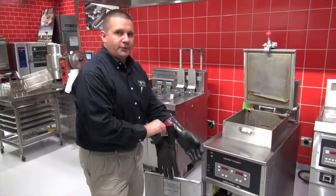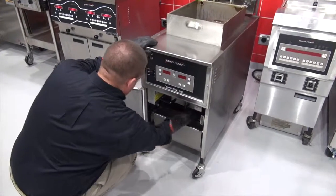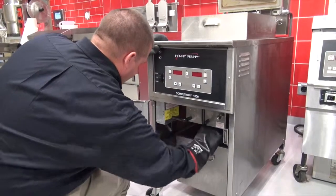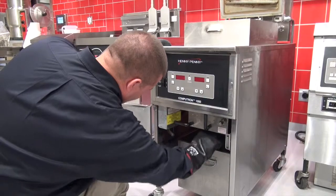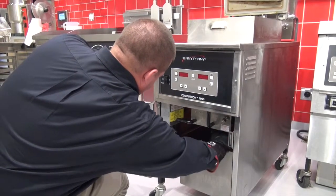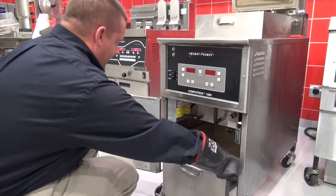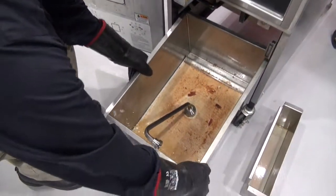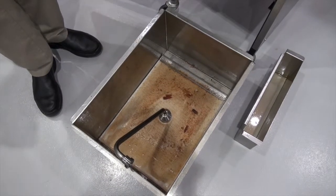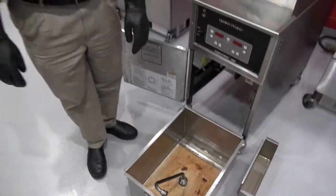Now we're going to pull the filter box out and take a look and see what we collected out of that oil. Remove the catch pan. Here's what we collected. This is what the paper did not remove. So this is what a half micron filter will do: remove further particulate out of the oil, down to half a micron.